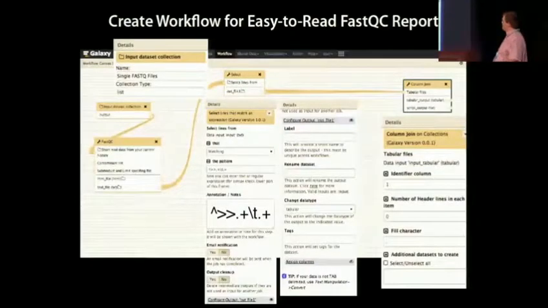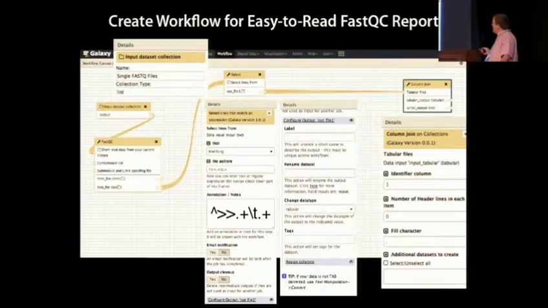One of the issues with FastQC is that if you have 400 datasets, you're going to have 400 HTML reports that you're going to have to walk through and look at. And that's not very practical to do.